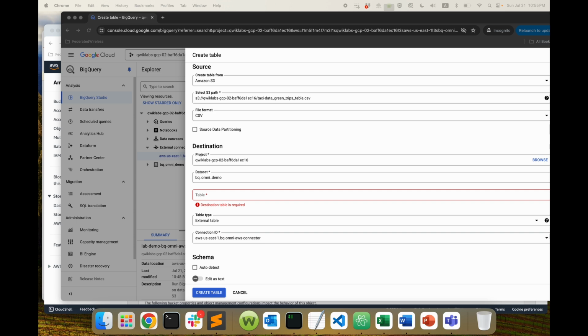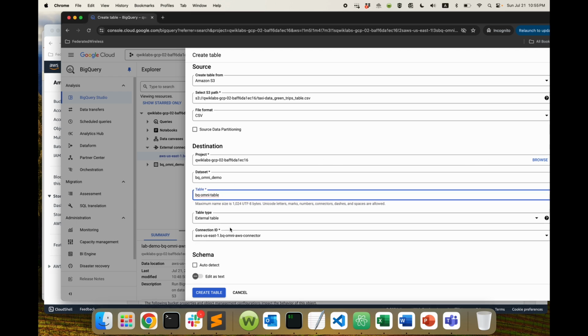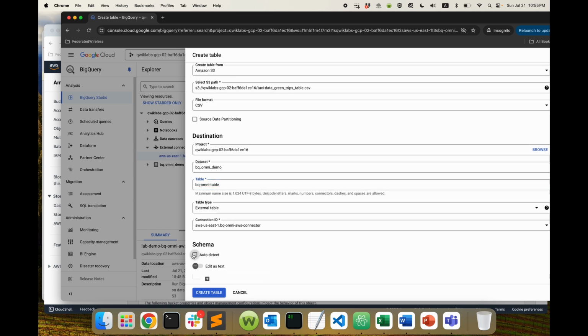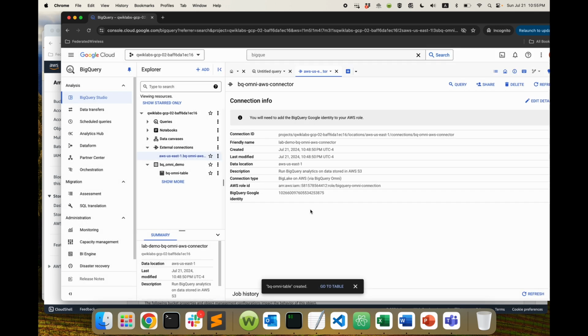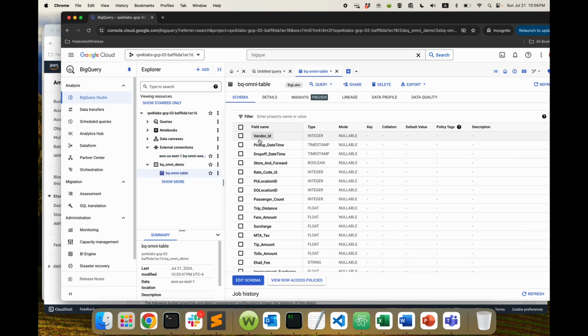Let's give it a name, maybe just a table. The type is external table, and this one is used by default. We choose auto detect and then create the table.